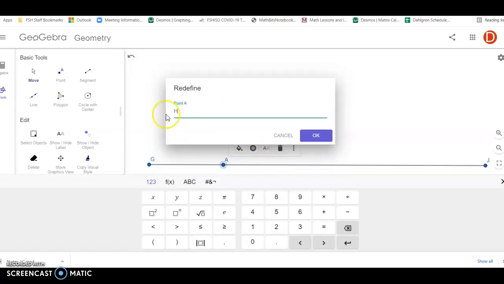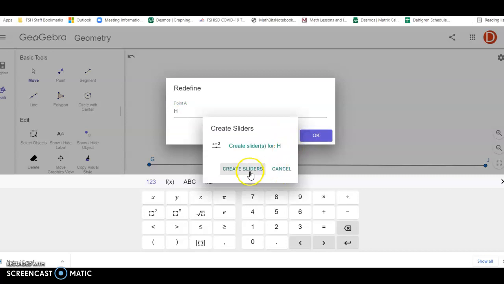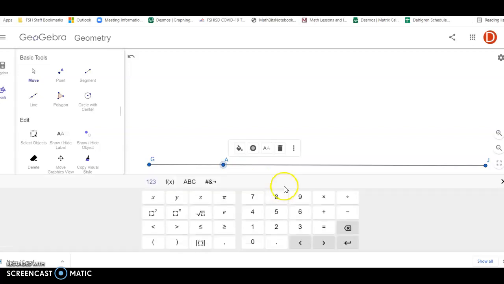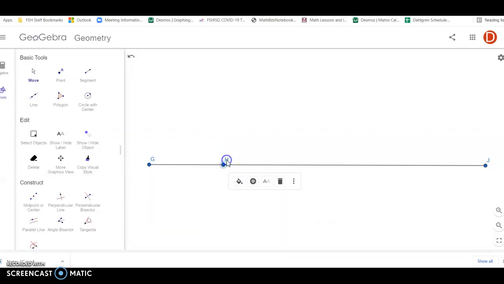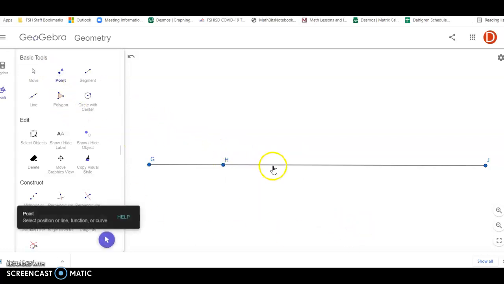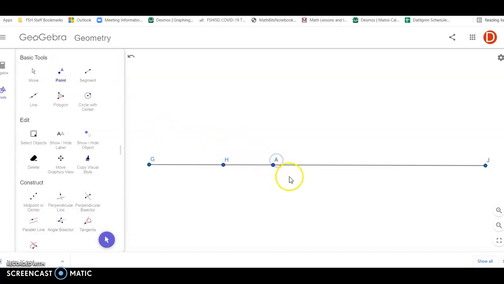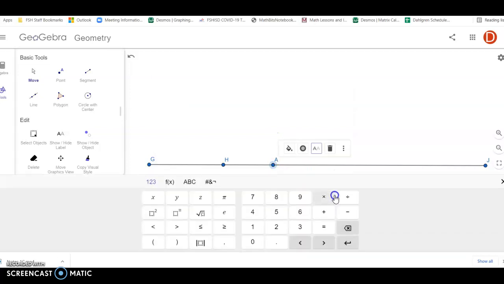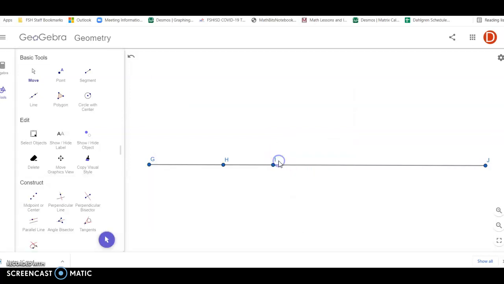Point H. It's not working because I didn't click the AA. There we go. Point H. And then this point is point I. Let's change that. Point I.